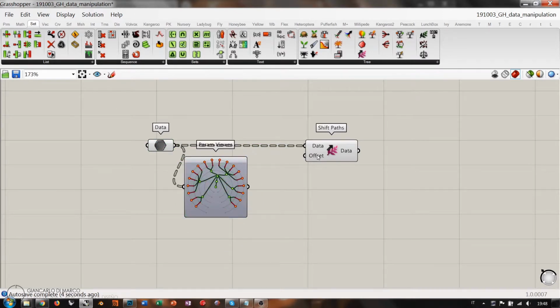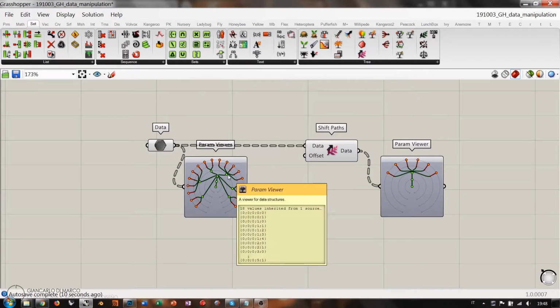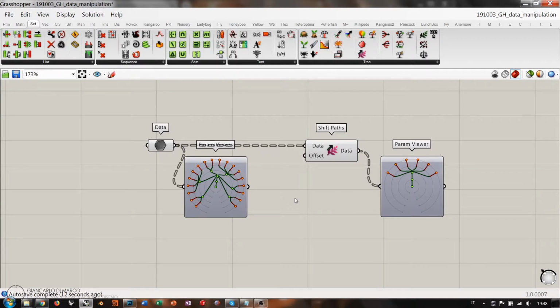And you see that offset by default is set to -1. So what this shift paths is doing is eliminating the last sub-branching. So it's offsetting the items from the last sub-branching to the previous branching available in the data structure.